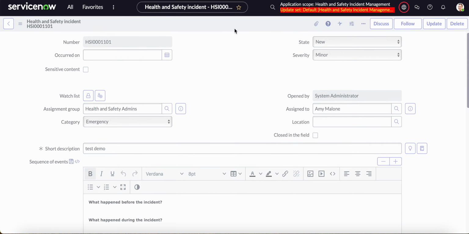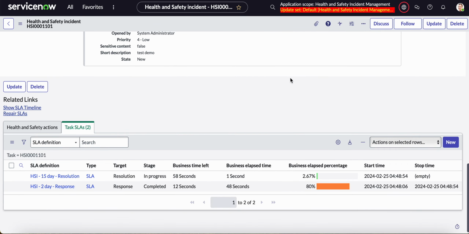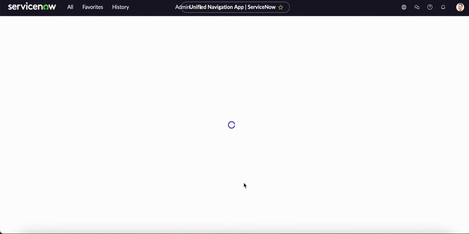So we can go ahead and save the record. As we can see, this one was completed and this one was started, the resolution SLA. Now if we were to refresh, we can see what the resolution SLA is.